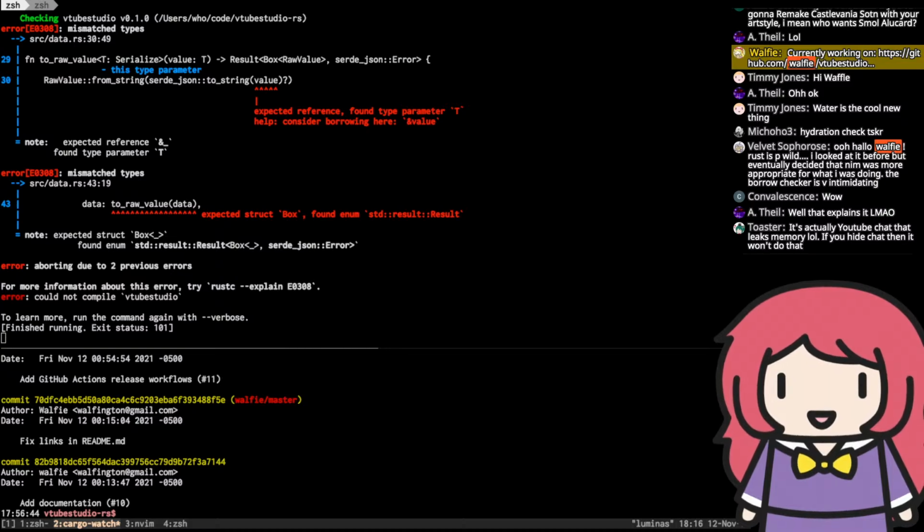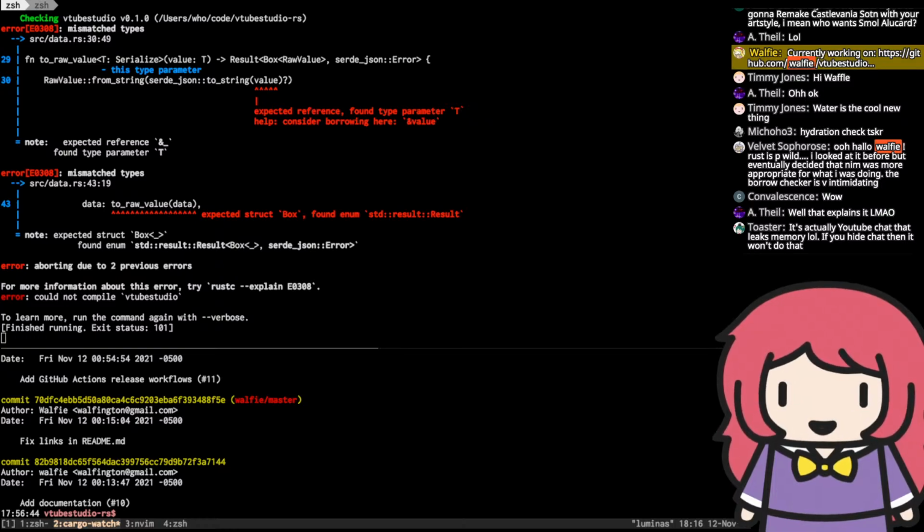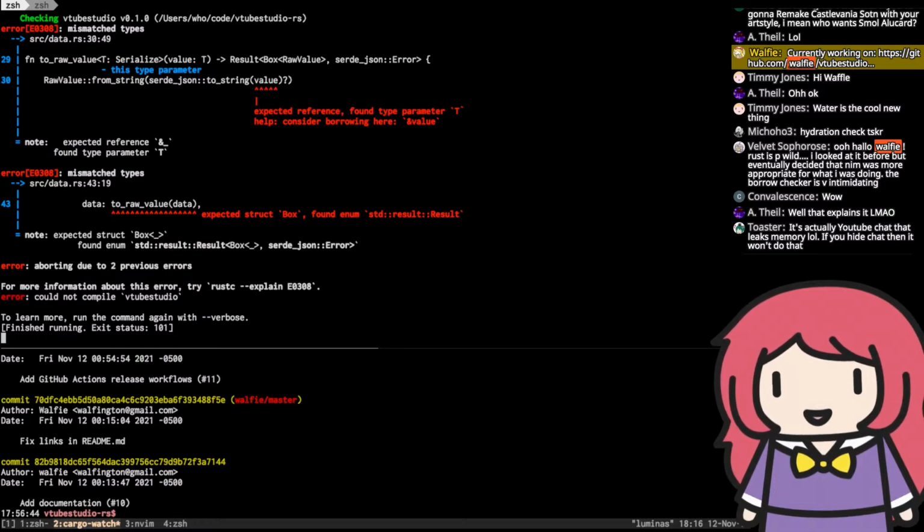Whatever. YouTube chat leaks memory? Yeah, I don't know. Well, now it's closed. Every time I have to go into the task manager and kill the tab. So now hopefully we're not lagging as much. Can't believe that one tab. Sometimes I find if I move the window around a lot, this also happens.